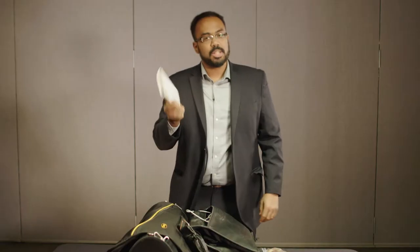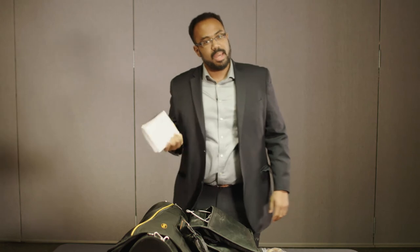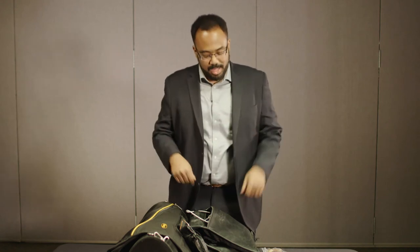I also have a bunch of these notebooks just stashed in all of my bags. I have a couple in my pockets. I'm always taking notes, just like a quick note to myself. The problem is I sometimes switch between notebooks, so I haven't figured out a way to get all of them coordinated at the same time.